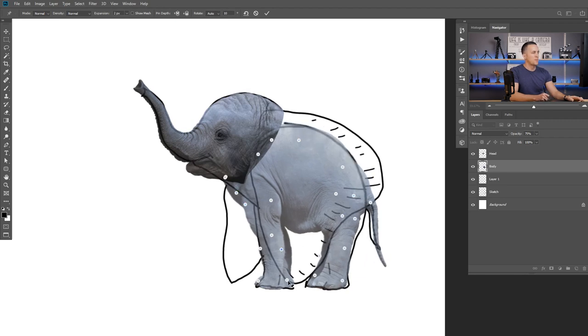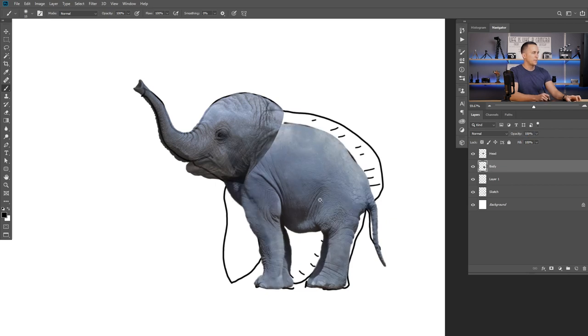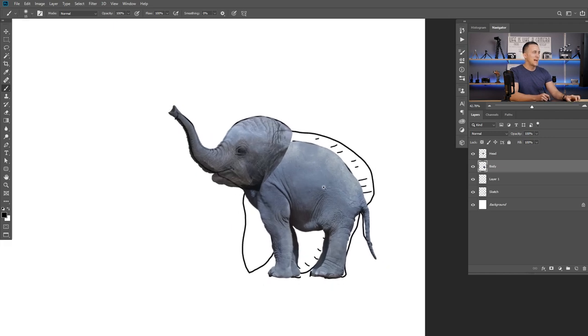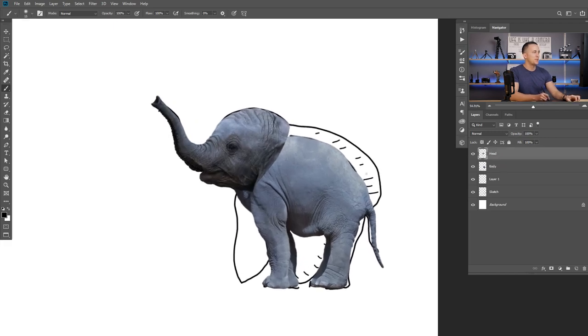Alright guys, so just have in mind that this doesn't need to be perfect because the big ear will cover the body, so you just need to make sure that the legs are okay, the tail, and that's basically this part of the body here. So I'm done, let's press OK, and now let's crank the opacity up. Wow, it's really nice, small Frankenstein. We are getting there, so it's cute.